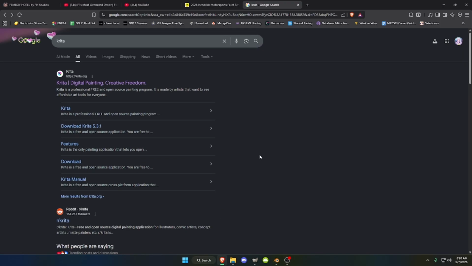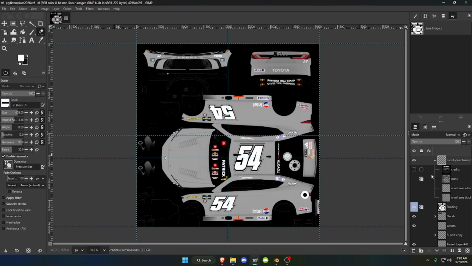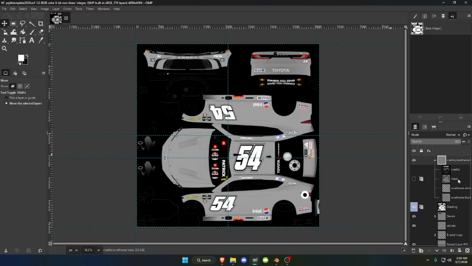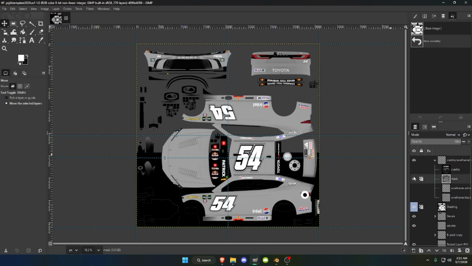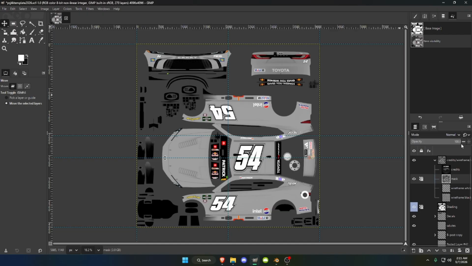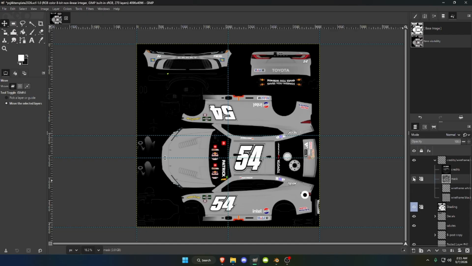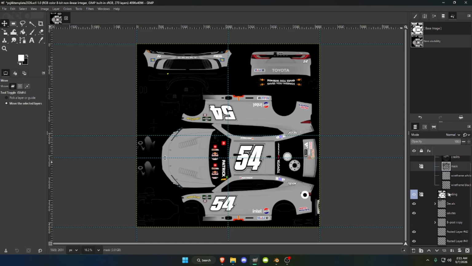So your league server will probably have PSD templates, which is basically just this. This is a PSD template with all these layers here. This is my custom template, as you can tell. But basically, every league will have PSD templates. Some leagues have PNG templates, which will be one layer, with the mask on and just a scheme with a transparent background. I suggest looking for a PSD template of the scheme you're using because PSD templates are the best way to get your scheme looking really good. PNG templates work, but I mostly just convert my PNG templates into PSD templates because I want every part of the car done correctly.